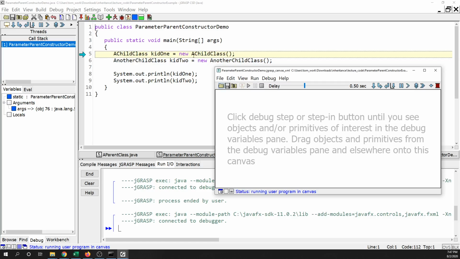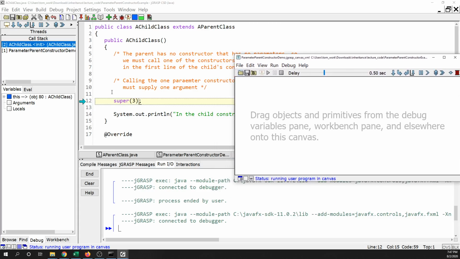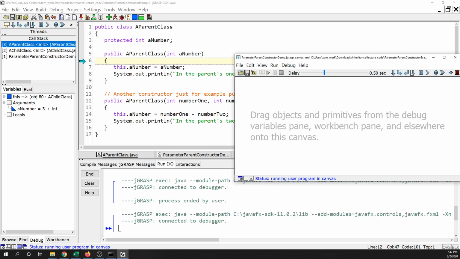I am creating a child class object, so I call the constructor right here. You're going to see it bounce on over to the child class and into the constructor, and the very first thing is this call right here, super(3). So super with the parentheses means go to the parent class and call this constructor and give it this one piece of information. Java is then going to bounce on over to the parent class, because the parent class has to get set up first. And because I gave it one number, Java automatically knew to go to the constructor with one thing in it.